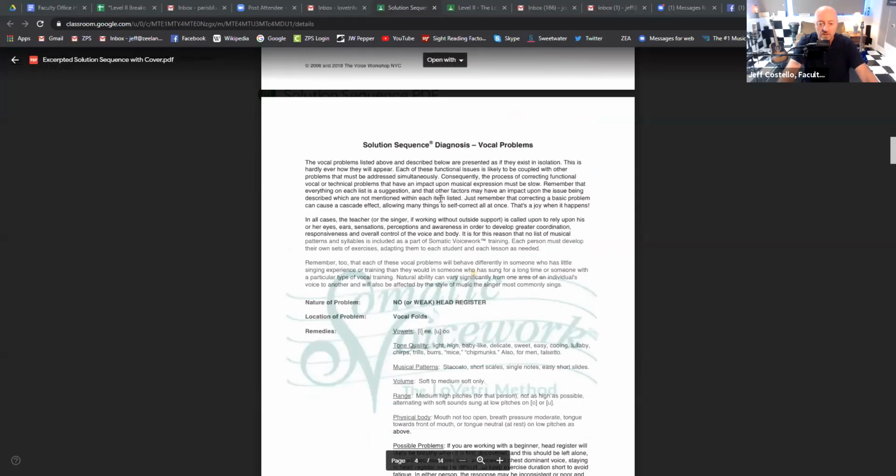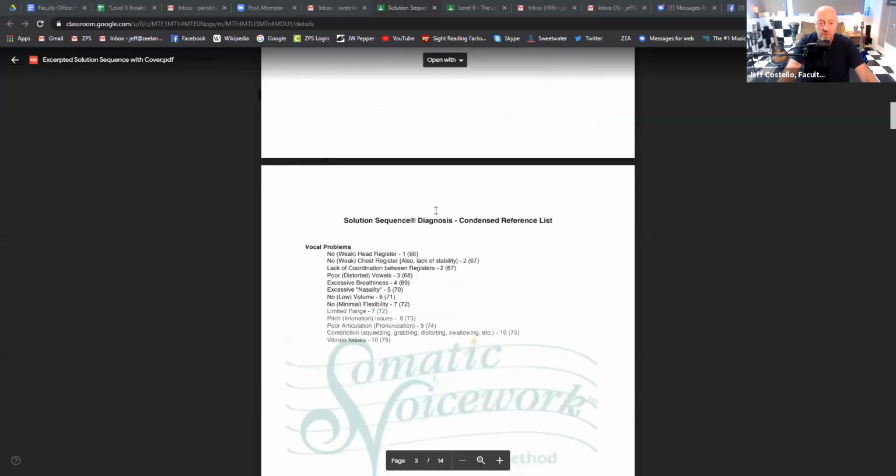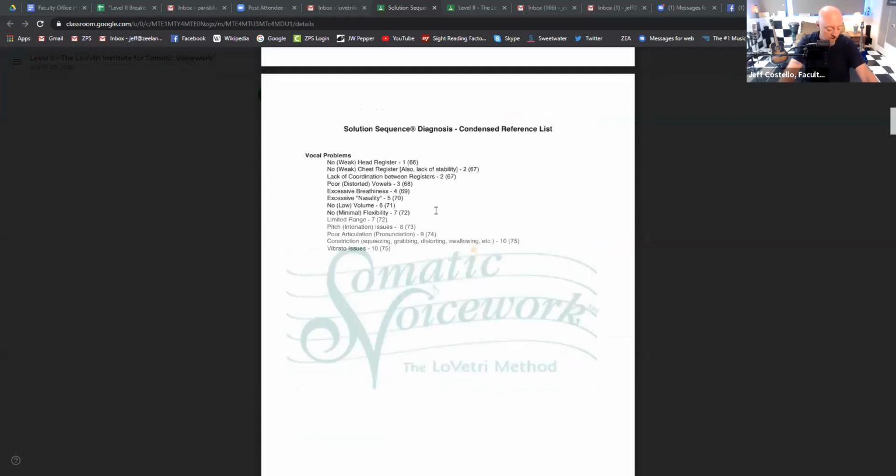Here's the list of problems that you might run into. So after you do your warm-up, and we're going to ask that even though semi-occluded vocal tract exercises can be really great warm-ups, and I know that lip trills are a great warm-up for me, we stay away from those in the warm-up portion of the breakouts, because it's difficult to diagnose what the vocal folds and vocal tract are doing when we're not hearing an open vowel or a bright vowel.